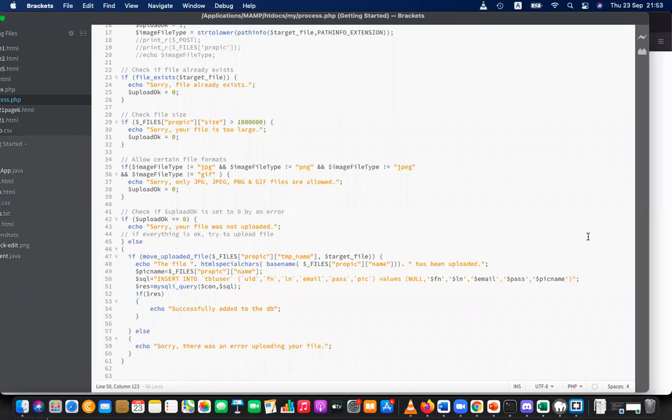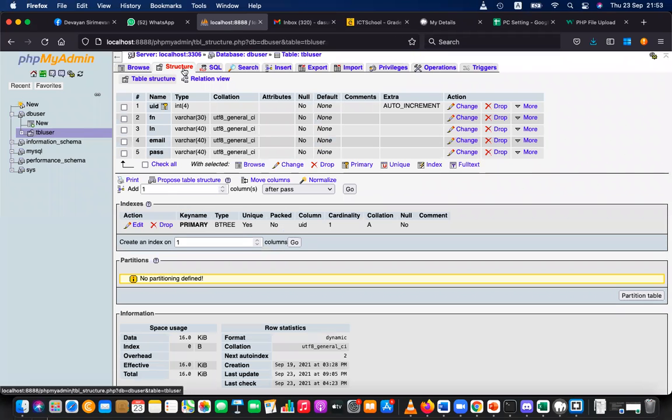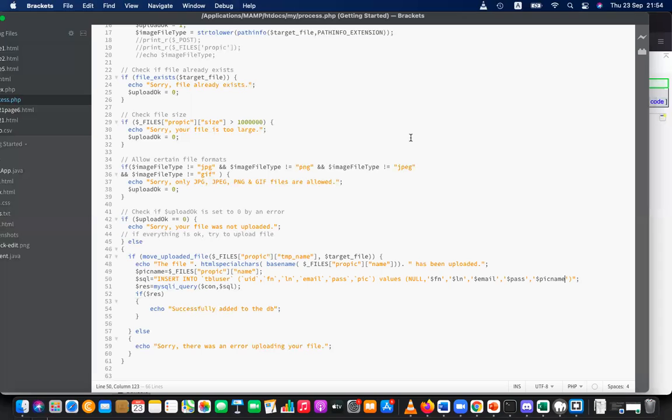Okay, actually I have to add that to my database. Let me go to the database and edit it by adding another column. This is the table and the structure of the table. I'm going to add another new one, that is the picture column after pass. That is the picture column. Varchar, let's say 40 there. We added a new column called picture. So this is picture then.